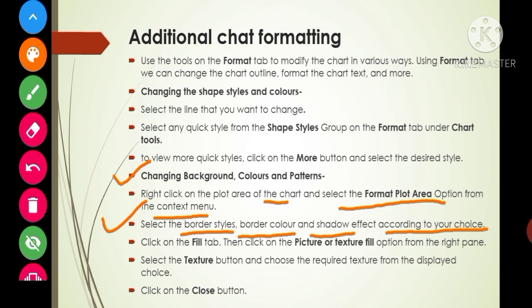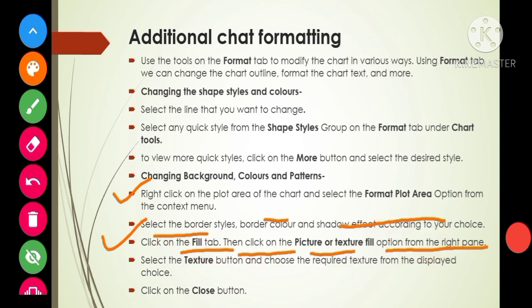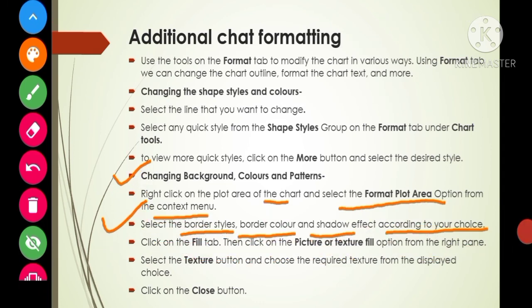If you want to change only the border style, you can select border style only. If you want to select border color or shadow effect only, according to our need, we can select different options.